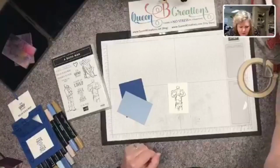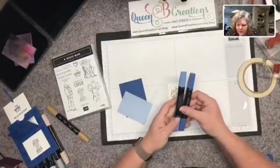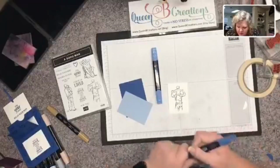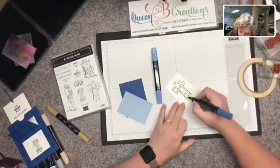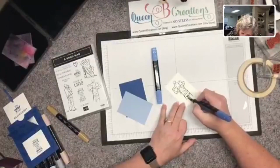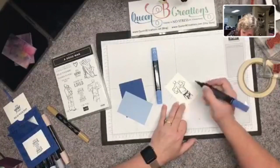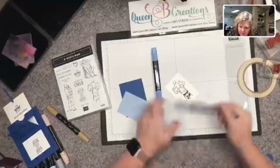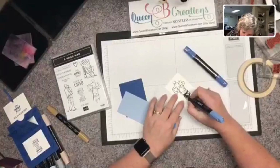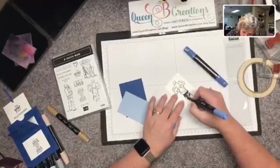So I figured, you know, he's wearing blue jeans, so I brought out my Night of Navy Stampin' Blends, and I've got the dark and the light. I'm going to start with the dark, and I'm just going to follow the lines that the artist used and create the shadows. So just really quickly, I'm just going to highlight where the shadows go, and then I'm going to come in with my light, and I'm going to make small circles going over the edges.